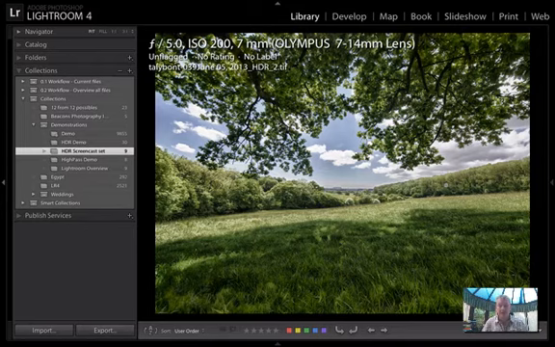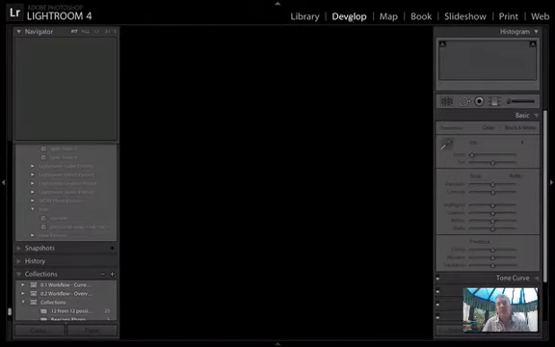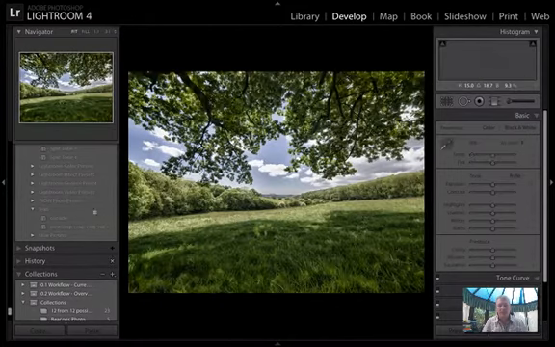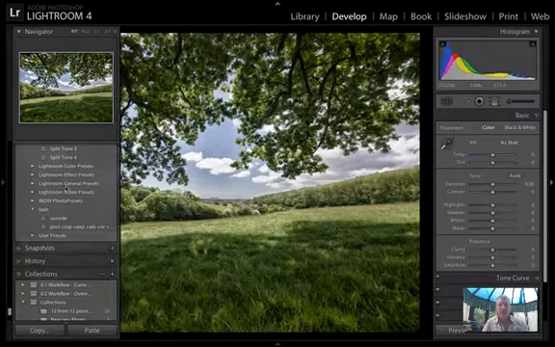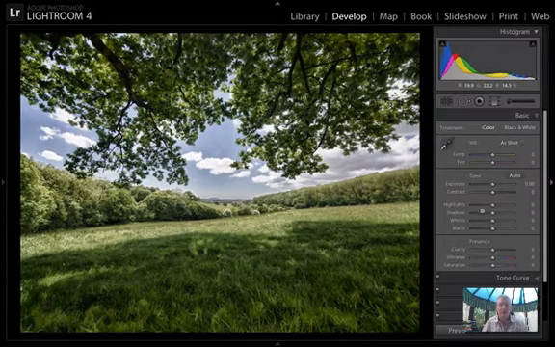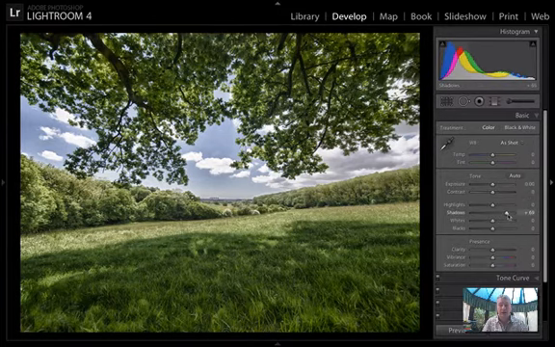Now I would do some final adjustments within Lightroom. This information I can turn off by pressing the I key. I press the D key to go to the develop module, and I don't want that on for the time being. Give me the full screen. Now, a couple of things that I'll do very quickly. I might first off increase the shadows, so it's going to become a little bit brighter.